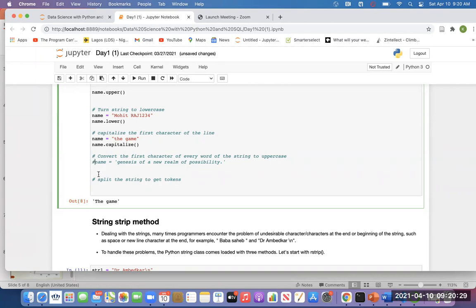Suppose we have a string called name that carries "genesis of a new realm of possibility." Each word here is a token, but we want to make them stand alone. For instance, is there a way for you to extract the word realm from this string?